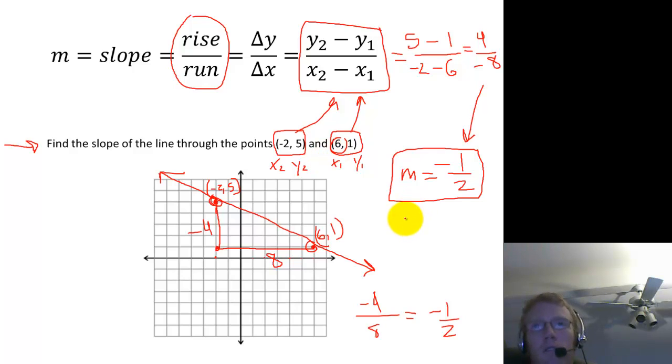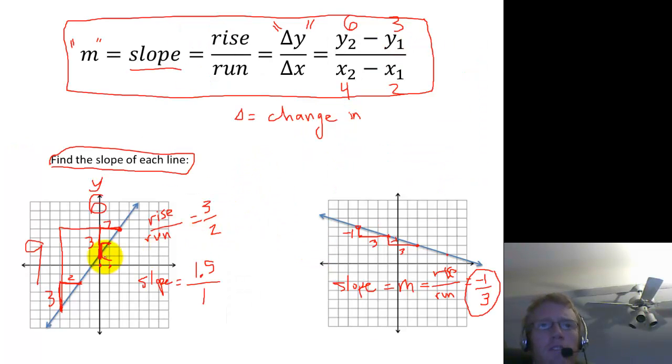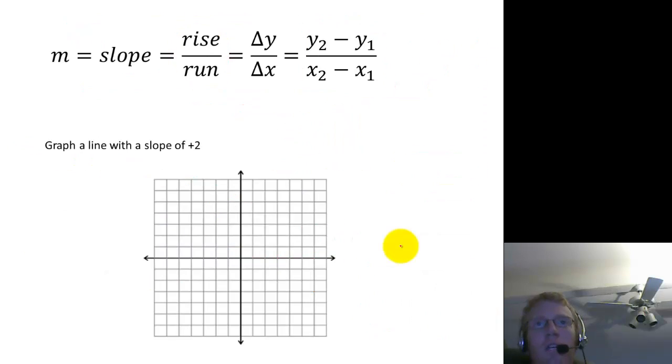Okay, so you've learned how to find the slope knowing 2 points, either mathematically with the equation or graphically by plotting the points and looking at rise and run. You've also learned how to find the slope by drawing a slope triangle onto a graph and looking at rise over run. Positive slopes go uphill, negative slopes go downhill.